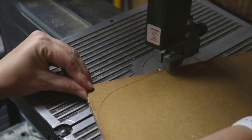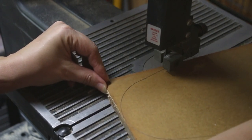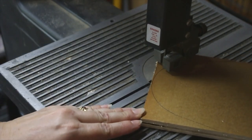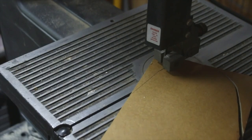Cut the top edge off using a bandsaw or jigsaw. If you don't have either, you can use a coping saw. Sand off any rough edges from your plywood pieces.